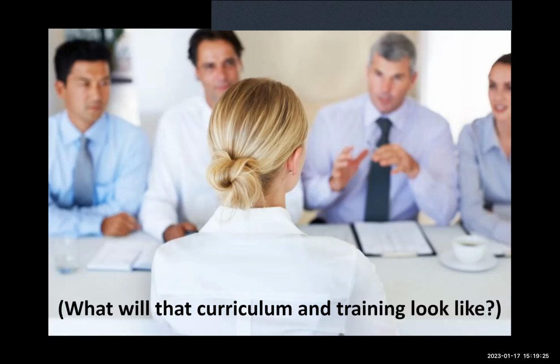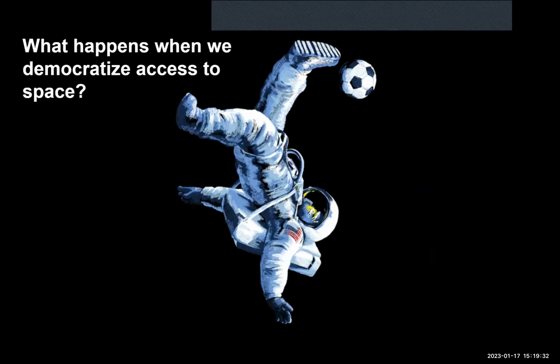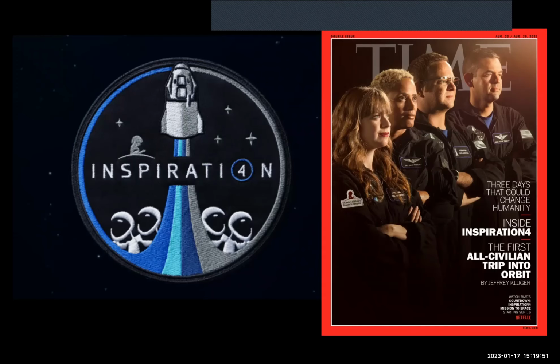So let's bring it back to Earth here in the last minutes that we have here. So we're increasingly democratizing access to space. We've so far limited our discussion to government space agency astronauts, but this is the age of commercial spaceflight. In 2021, both Virgin Galactic and Blue Origin sent up suborbital crews of spaceflight participants and commercial astronauts. In September of 2021, SpaceX sent up the first all-civilian crew, Inspiration 4, and they're having a follow-up mission with a different crew called Polaris Dawn as early as March or April of this year.